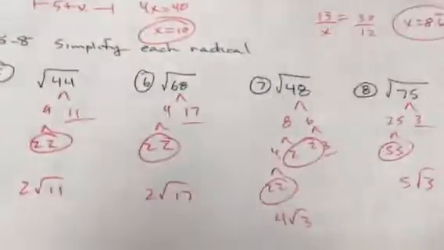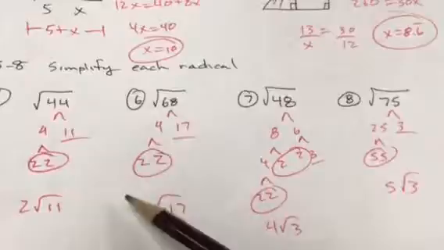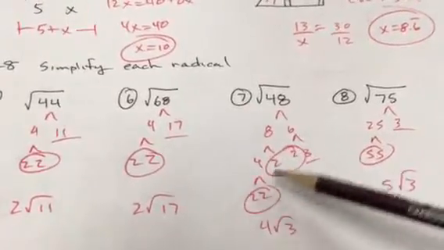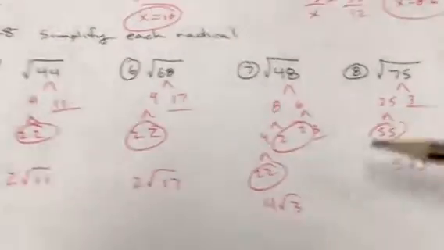Cross multiply. Simplify each radical. It's all about breaking out of jail. A pair of 2's go on the outside here. If you have 2 pairs breaking out, you multiply. 2 times 2 gives you 4. And here's the answer for root 75. Again, pause this if you need it. Here are the answers. I think your quiz tomorrow has 25 questions in total. All quizzes are 50 points.